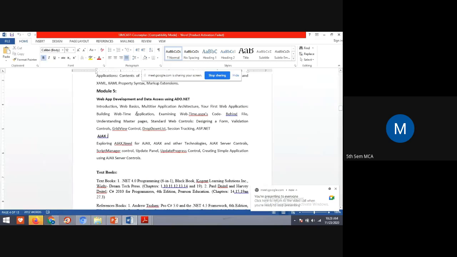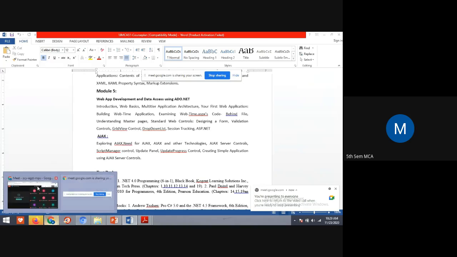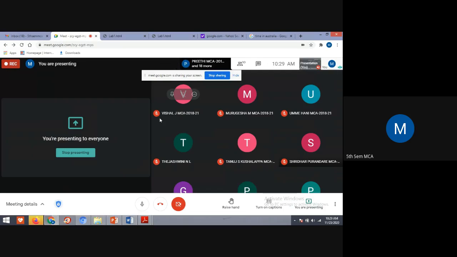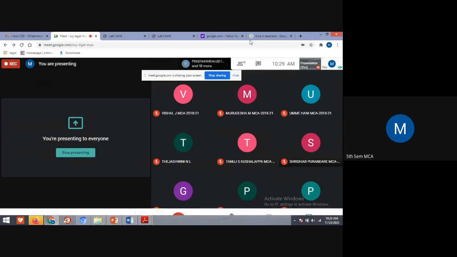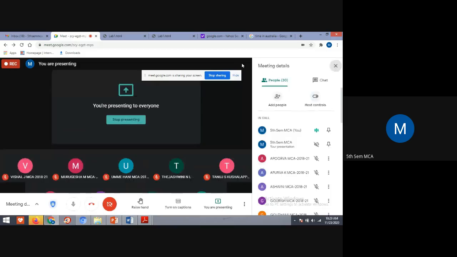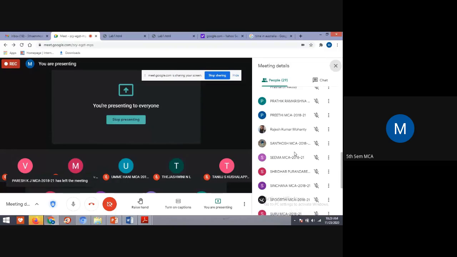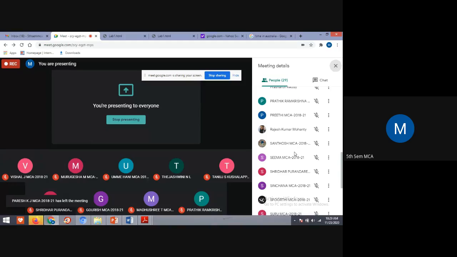Next we have building our first web application, how to develop a web application. That I'll do in the next class, students. All of you understood the multi-tier application architecture? It is very simple. It has 3 layers: bottom layer, middle layer, and top layer. The bottom layer is also known as the information layer, the middle layer is known as the business logic layer, and the top layer is known as the client tier.